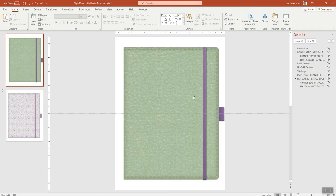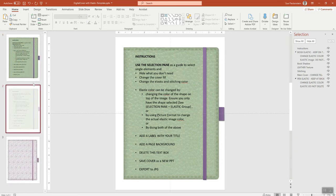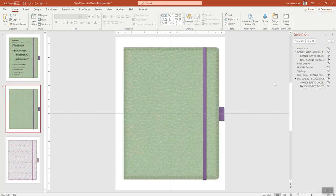All right, so let's make some changes to this cover. I'm just going to duplicate this slide. Okay, so I don't want the instructions, so we're just going to remove the instructions here. And I'm just going to come down to the main cover, and it's going to highlight it for me, and it's just a matter of filling it.